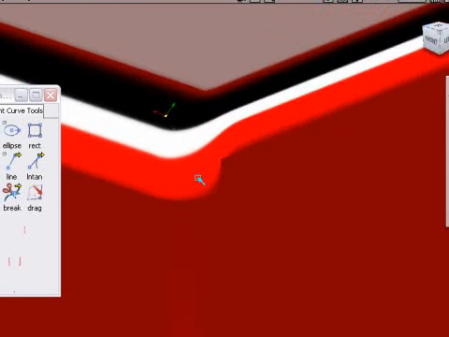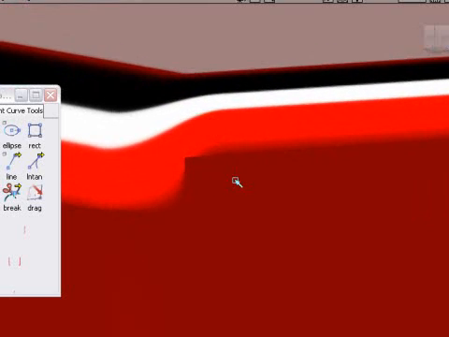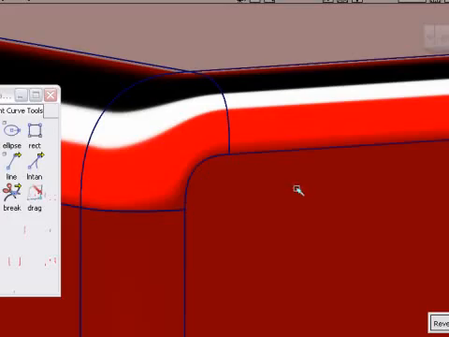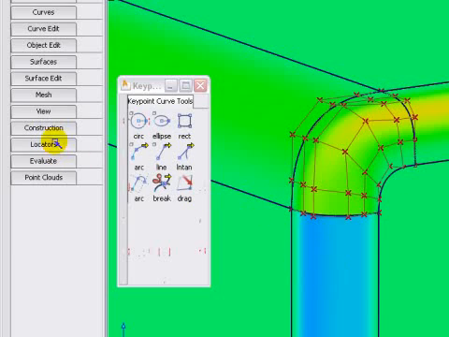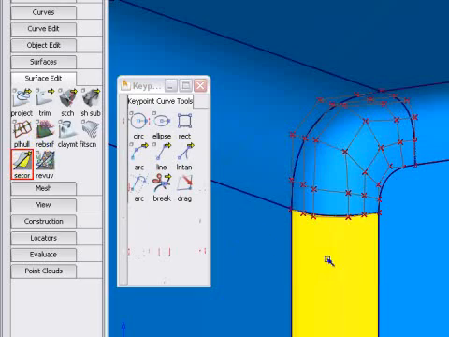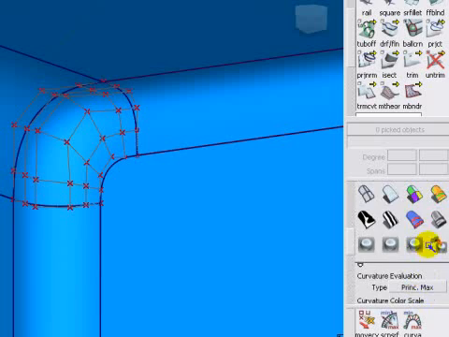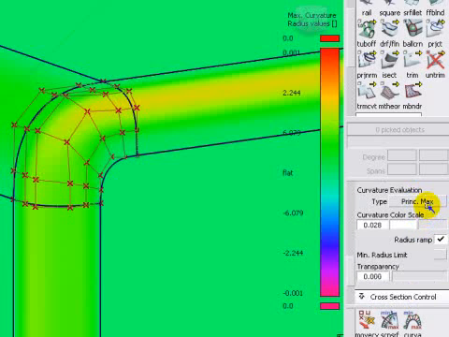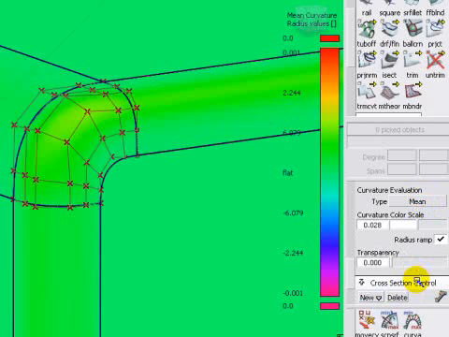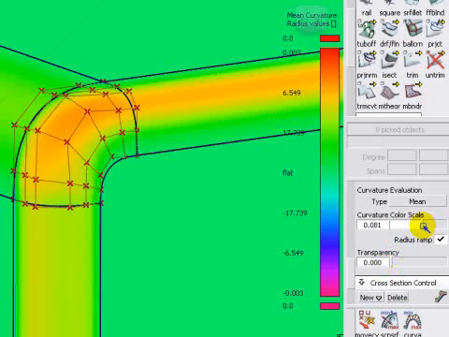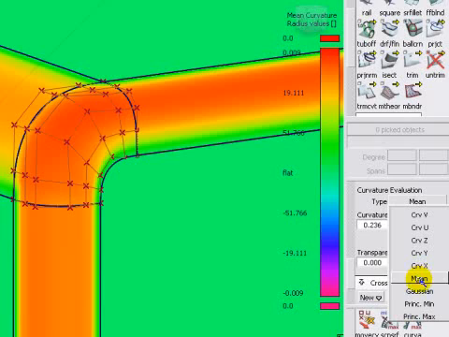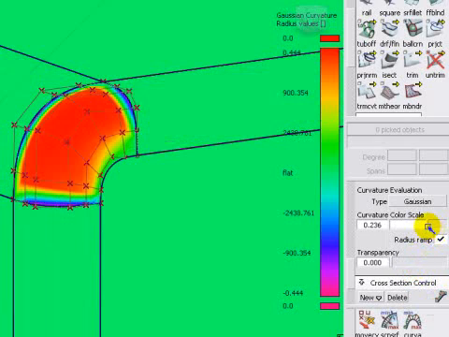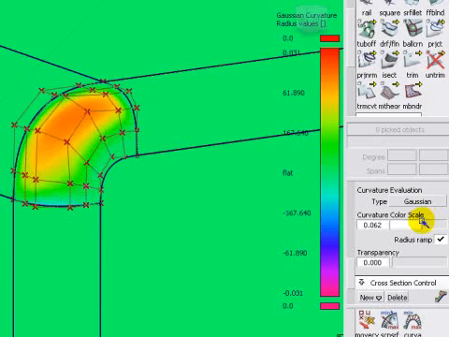Okay, and let's trim out that last bit of surface that's sort of obstructing us from viewing properly. Now this blue here incidentally tells me straight away that we need to go to Surface Edit and reorientate that, okay? Reorientate the surface normals on that. And we're going to pick Evaluate and we'll try Mean. Now this gives us an indication of what our surface flow is, and it's not bad, is it? And this shows you the real kind of quality of the surfaces and where the problems are if you were going to try to model even more accurately.